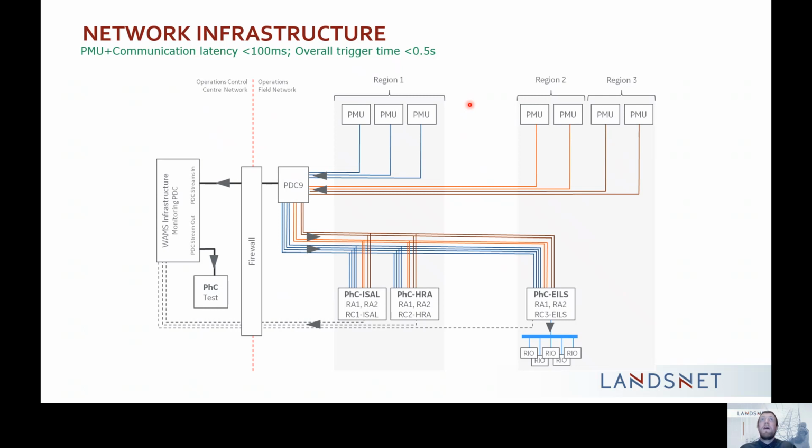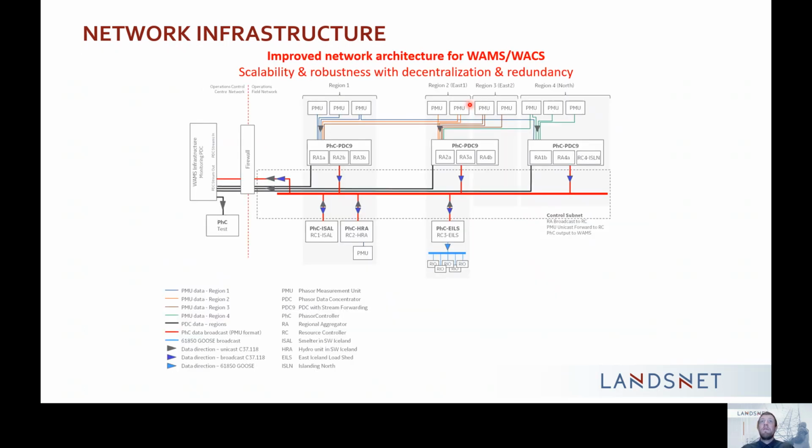So we have plans of improving that even further. We want to put up these regional aggregators, or regional PDCs, where all the PMUs within each region stream to those PDCs. The PDC will carry the signals still to the control room for the monitoring part, but it will also implement a kind of multicast or broadcast network between the regional aggregators and the controllers themselves.